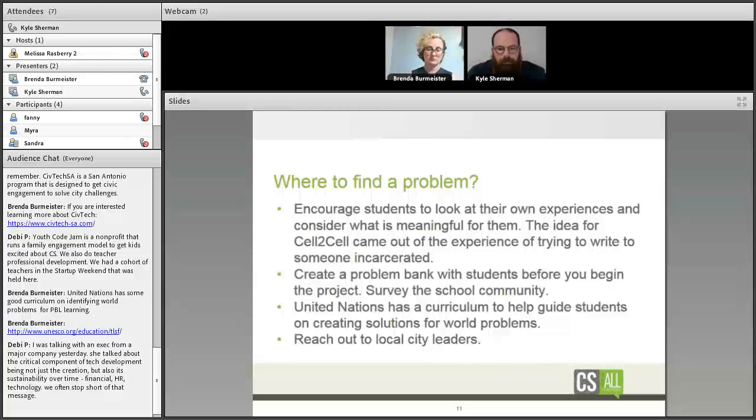So as I mentioned earlier, the best place to start, especially for students, is to encourage them to look at their own experiences and consider what's meaningful to them. For instance, in the upcoming weeks, my computer science class is going to work on a unit very similar to what we're discussing here, where they're going to take everything that we've learned so far this year in computer science and try to solve a problem that they feel is present on campus. Most of my class are juniors and seniors, and I think the biggest concern that a lot of them have, a very tangible concern that I'm going to suggest to them, is student parking.